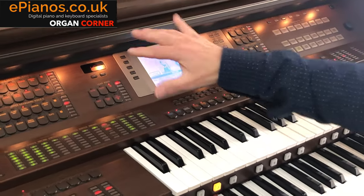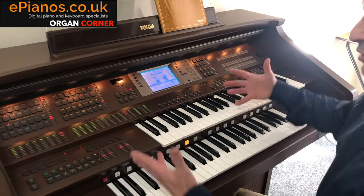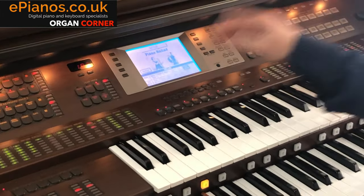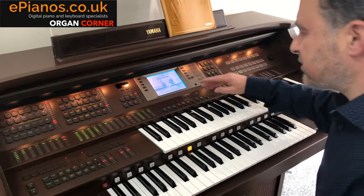And this gold writing issue, which I suppose is a bit of a shame, but it's just what happens with older organs, it doesn't really matter, because most of the facilities you're going to select will all be from this double row of buttons at the bottom of the screen. Let's give you some examples then.